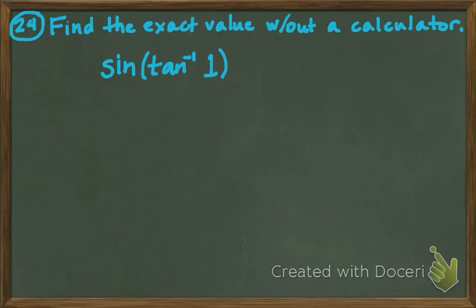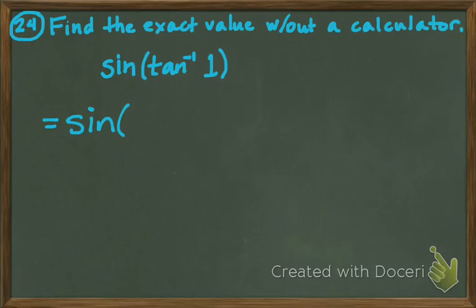All right, number 24. Find the exact value without a calculator. Okay, on these we start with the inside because it's an expression, so PEMDAS still dictates the order of operations, so we start inside. So we're going to keep the sign on our first step, and yes, I expect to see this all written on your homework.